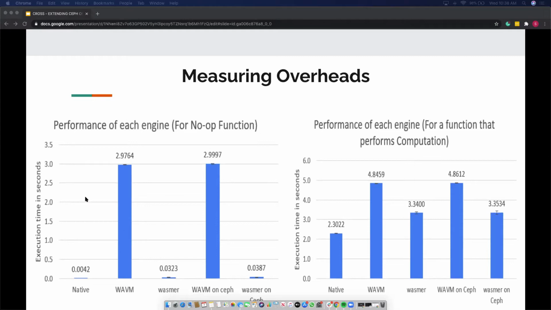It was observed that WebAssembly performed much better when executed using a runtime library over a virtual machine, as you can see here. Also, we considered a few other factors: the library could be easily integrated with Ceph, and the size of the WebAssembly binary file that was obtained was very small compared to the VM. The only advantage that the VM had over the library was that, since the VM ran in its own sandbox environment, it was a lot more secure.